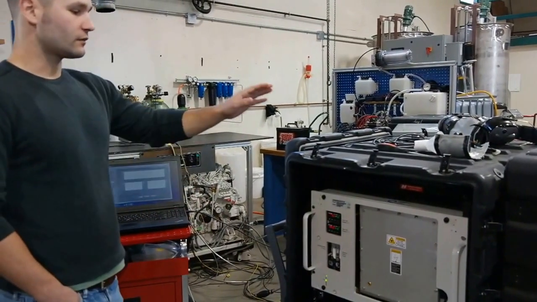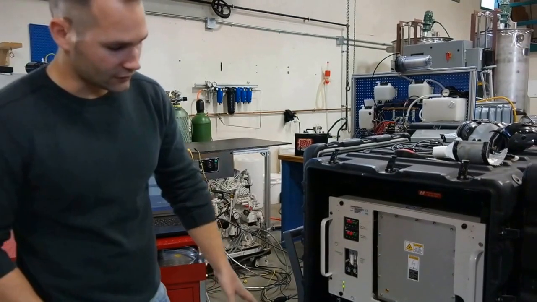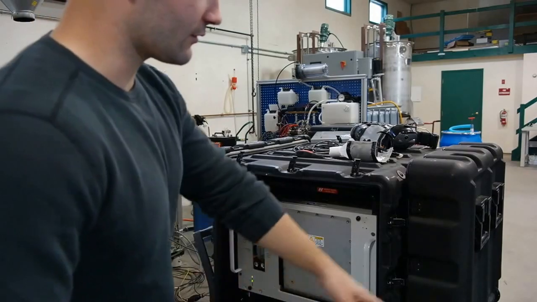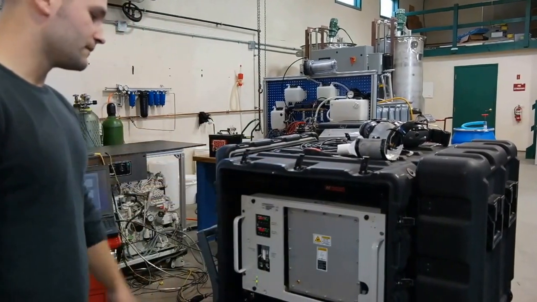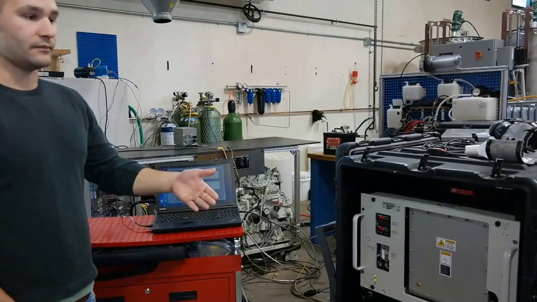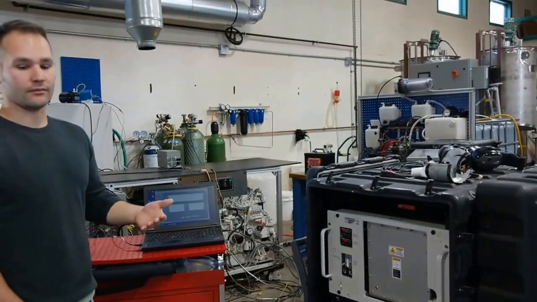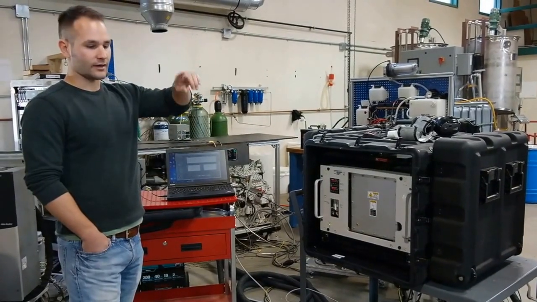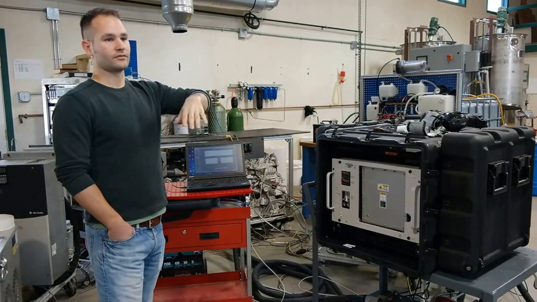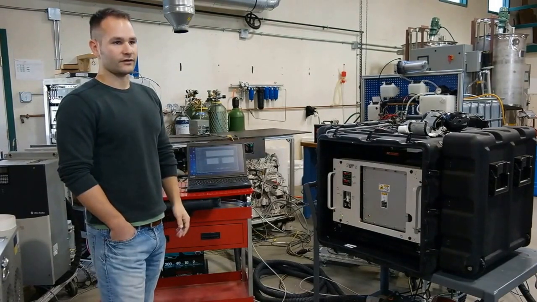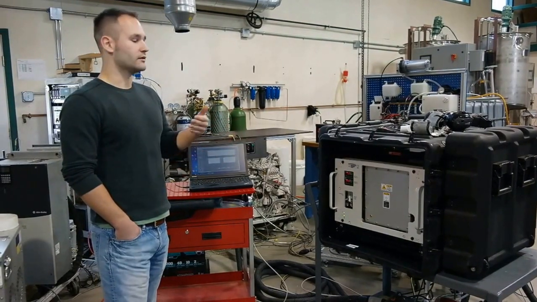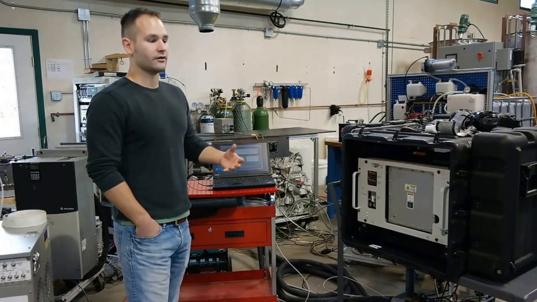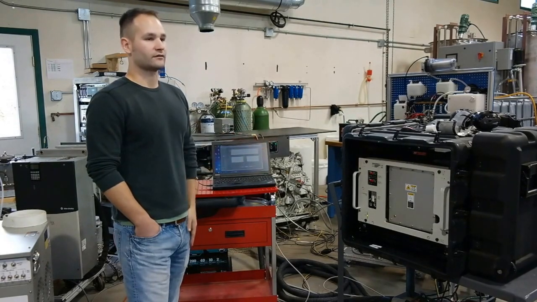This measures all of our gaseous emissions. We have a pump and filter system that basically pumps the exhaust sample through these lines into this instrument. Basically it looks at the infrared spectrum of the exhaust gases. From the various absorption peaks and troughs in that infrared spectrum, you can determine what species exist in that exhaust at what concentrations, depending on what that spectrum looks like.